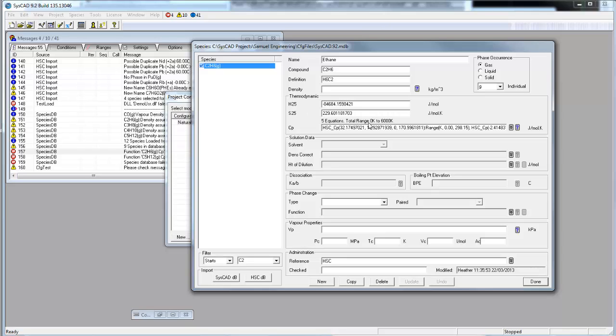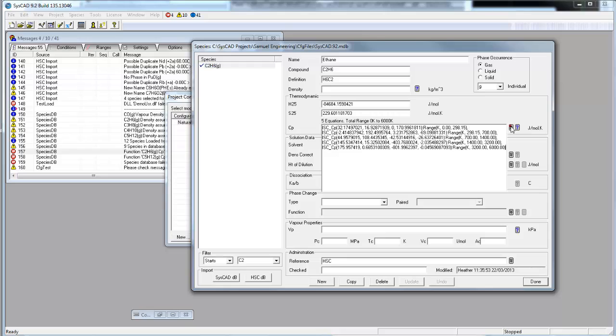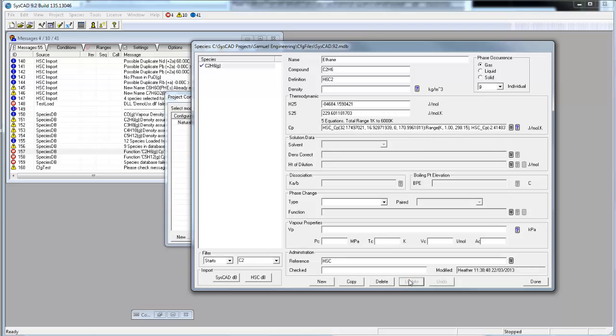You can see CP, total range 0K to 6000K, and SysCAD really doesn't like the lower range to be 0. So you can see it's this one here. I just clicked on that little down button. Instead of having that as 0K, let's just change it to 1. SysCAD will be totally happy if we start at 1. So I say update. The other species that it complained about was the C5H12.